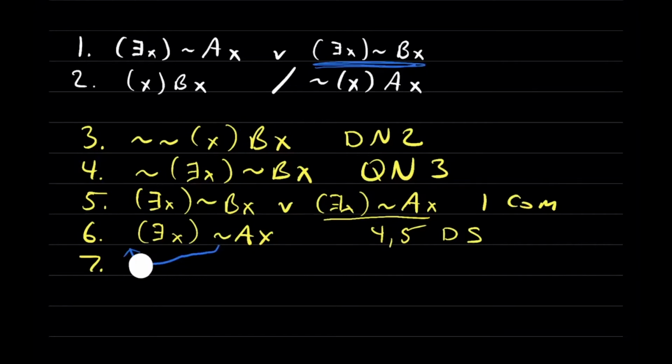Okay, so let's do that. Just got to pull up the right color pen here. There we go. Okay, so we're going to take this negation, move it outside the quantifier, change that quantifier to a universal quantifier, and then we're just going to have the rest of the statement as it was, just Ax. And that is the conclusion. And we got that from line 6 by quantifier negation, and we're done.